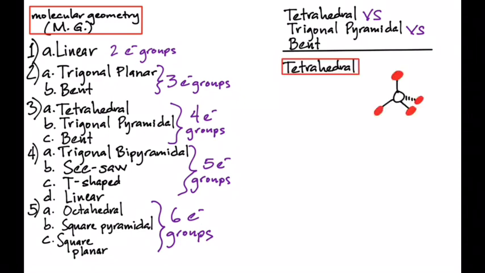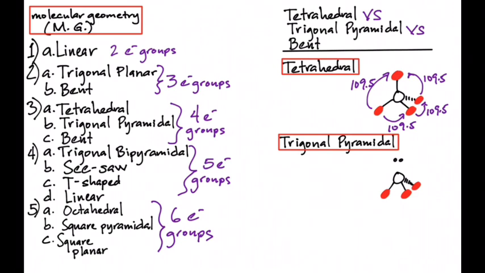So let's say that we have a tetrahedral molecular geometry. So what that means is that you have 4 bonding pairs of electrons. Okay, 4 electron groups, and all those electron groups are bonding pairs of electrons. And so the bond angle between the terminal atoms will be 109.5 degrees. And if you replace one of the terminal atoms with a lone pair, then this is going to be a trigonal pyramidal molecular geometry. Okay, and the bond angle between the terminal atoms will be less than 109.5 degrees.